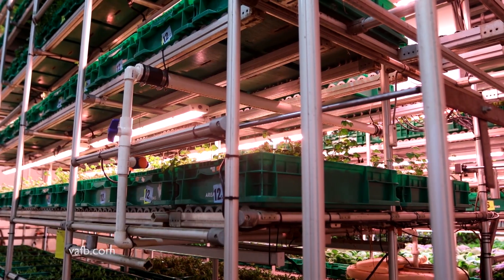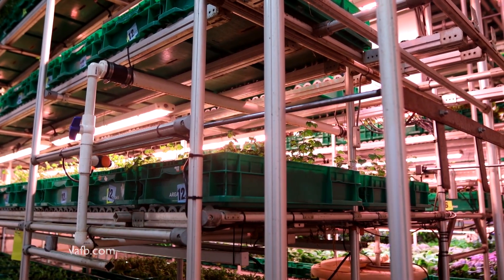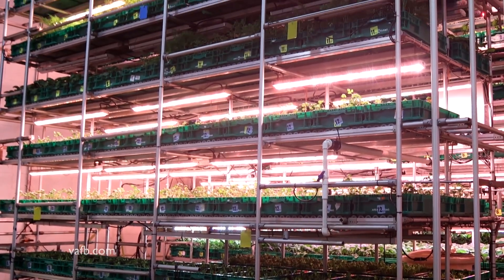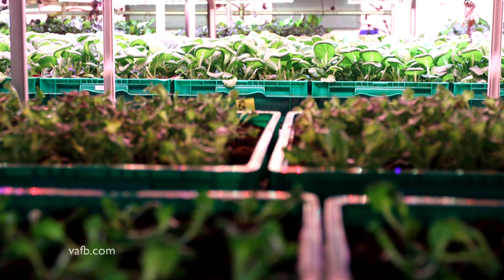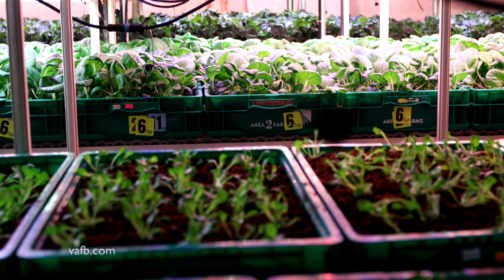Area 2 Farms is taking things a step further by moving the plants throughout the day. The bottom two layers of the farm are not lit, and the rest of the farm is lit. The bottom two layers are where the plants are sleeping. Once they come up onto the third layer, they'll get watered — they'll get their breakfast for the day and go through the rest of the system. Lift gates drop the plants back down and put them into their nighttime. So they're replicating a plant day/night cycle just by moving the plants, versus mass heating, mass cooling, or mass lighting, which is what typical indoor farms will do.